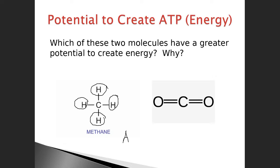And energy is ATP. Let's just put this into perspective. I'm 50-ish, right? And I have a birthday cake coming up pretty quick, and my birthday cake is going to have all these candles. When they sing happy birthday to me, I can blow them out, because the CO2 displaces the oxygen that's fueling the flame of the candle. And the CO2 has no potential to create energy. So when I blow on it, the candles go off, right?